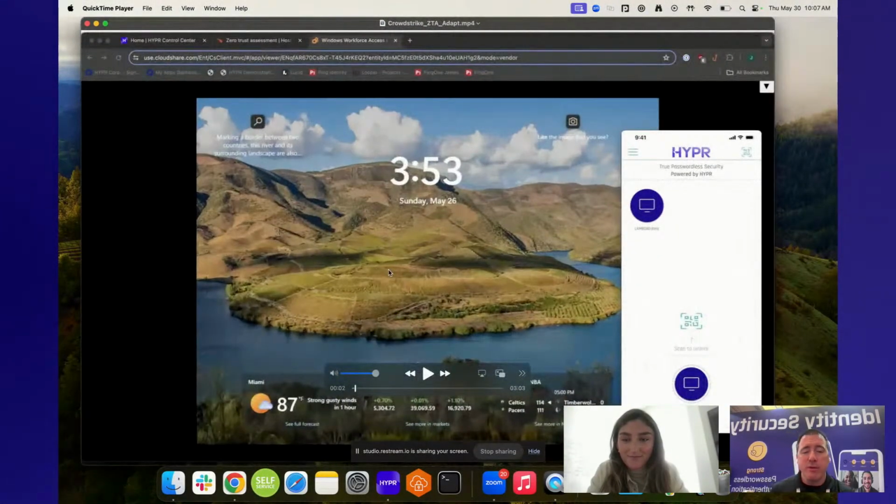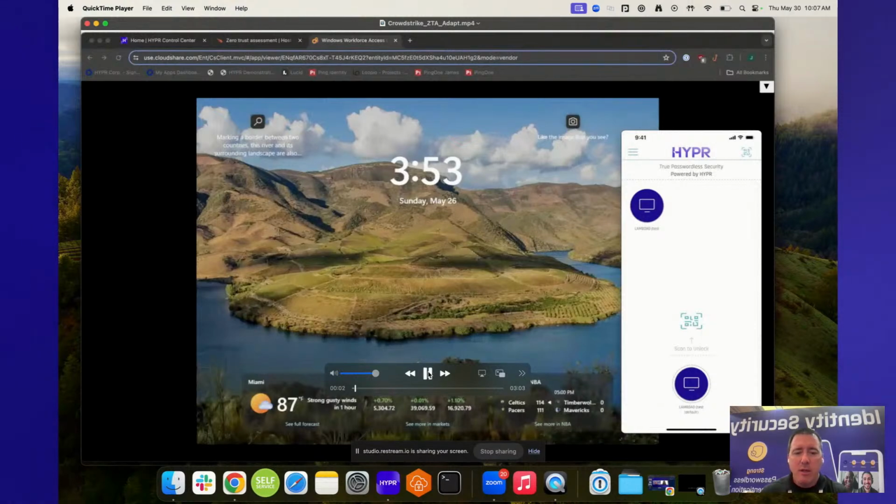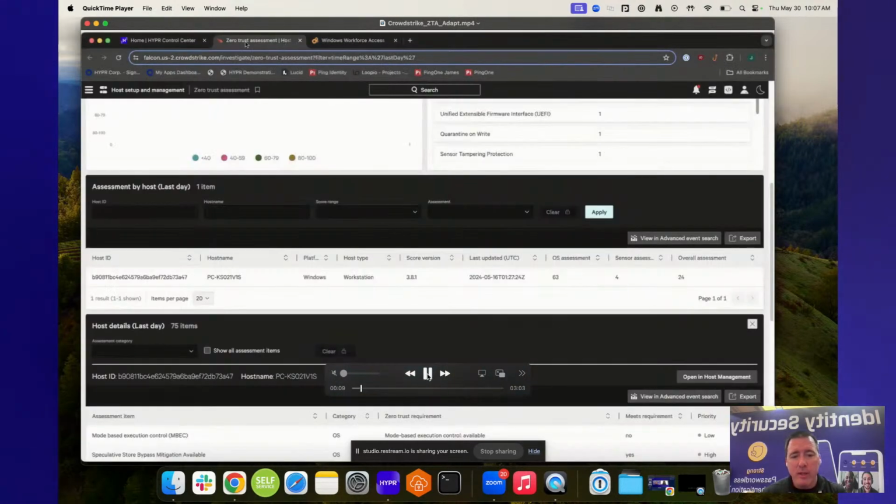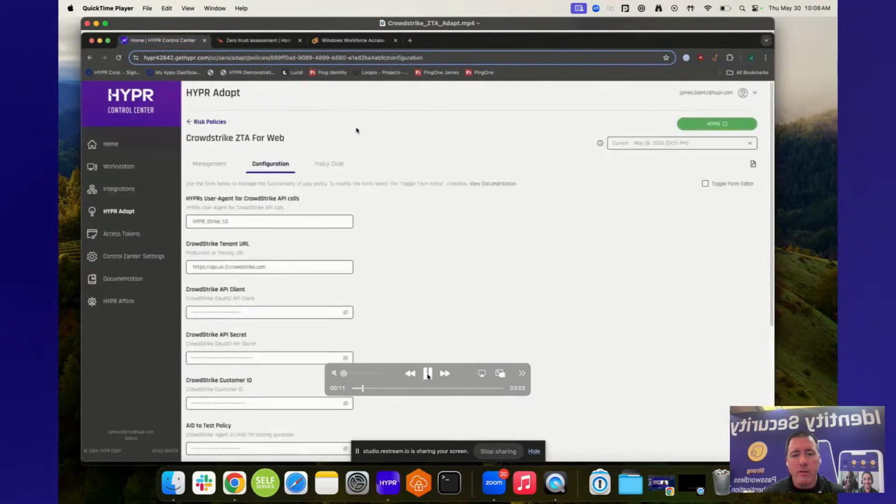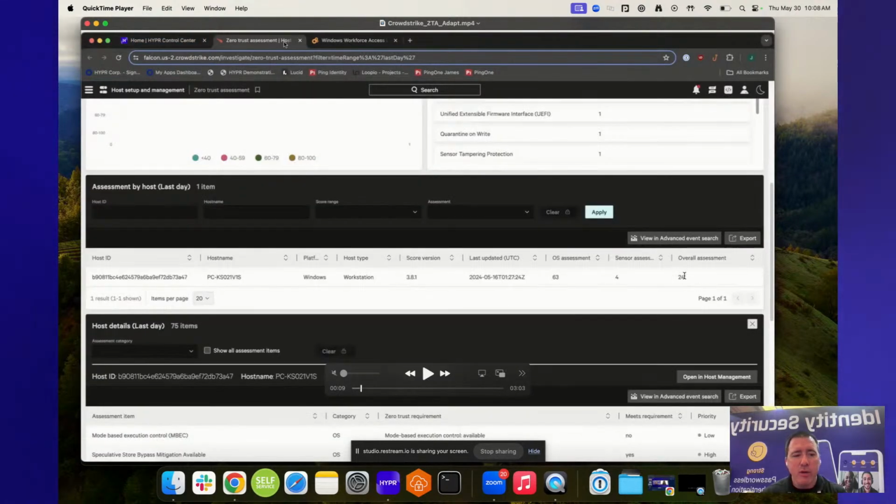All right, so we'll run through the zero trust assessment. Basically, the user's going to log into their machine with HYPR as normal. We're going to hit the little blue button in the app, and we're going to get in. Here, we're going to look at the risk score, and CrowdStrike is going to be a 24 if you look at the overall assessment here.